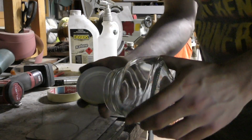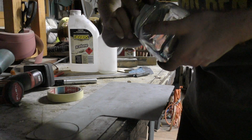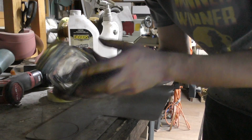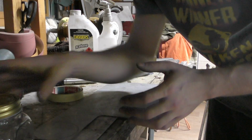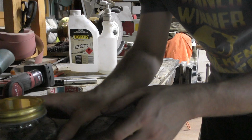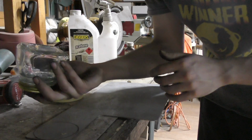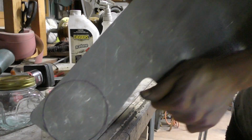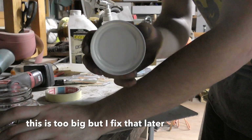And then we have a jar with a screw top lid, and this is going to be our reservoir. I ended up going with one of these because it's got a nice wide base, and obviously this is going to have fire shooting out the top of it, so you don't want it to be unstable. So I think this jar is going to be perfect. First thing we've got to do is cut out this circle that's the same size as our lid.